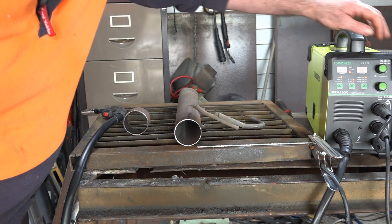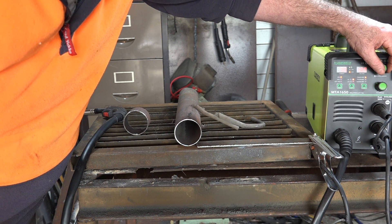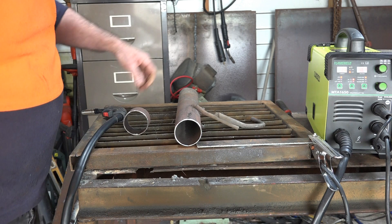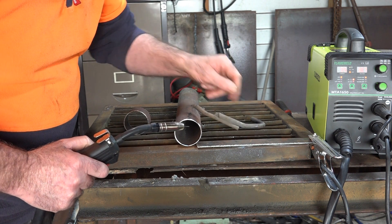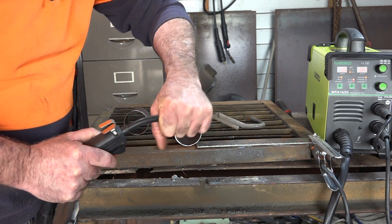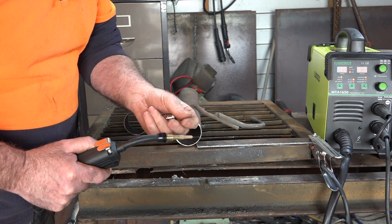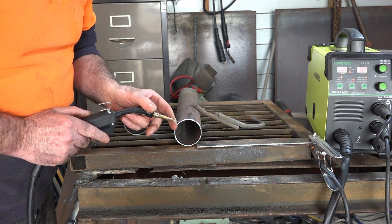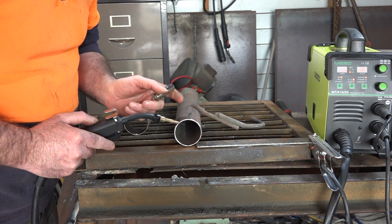At the moment we're on about 19 volts, so we'll go back to about 18.8, 18.7 I reckon, and just get the feel of the torch. That's why I use a piece of scrap first - you'll be able to see whether it's going to burn through or what it's going to do. Another thing when flux core welding - take the welding shield off because you don't need it. There's no gas to shield anything because the flux core is inside the wire. And when you're welding pipe you can actually see what you're doing without that big shield over the top.